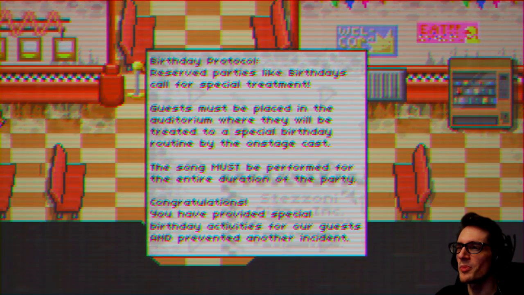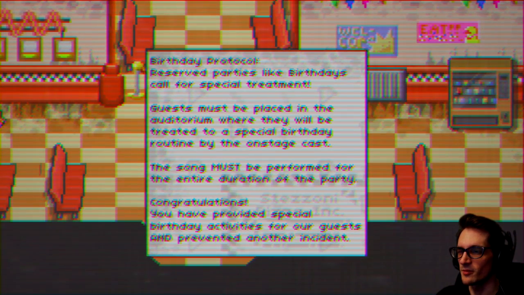Birthday protocol. Reserved parties, like birthdays, call for special treatment. Guests must be placed in the auditorium where they will be treated to a special birthday routine by the on-stage cast. The song must be performed for the entire duration of the party. Congratulations, you provided special birthday activities for our guests and prevented another incident.